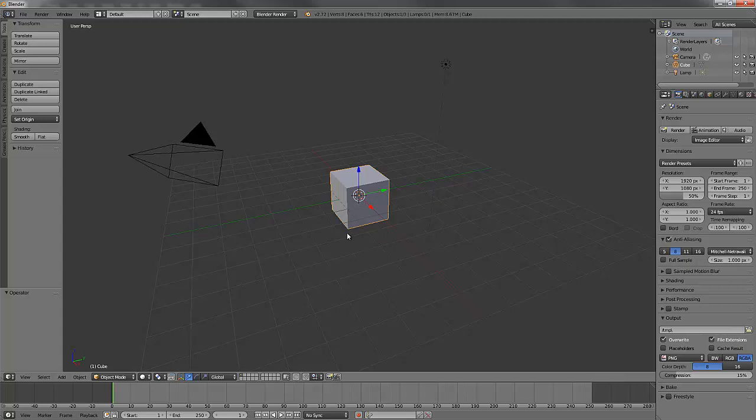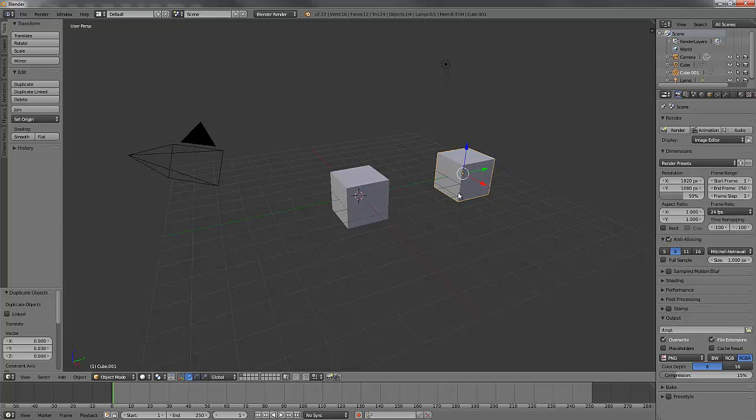So in object mode, if I just want to do what you would think of as your standard duplication, I'm just going to hit Shift-D. This will do a couple of things. Number one, you can see that it creates the duplicate exactly on top of the original. Number two, it also puts our duplicate in grab mode. And we can affect that by using our transform keys. In this case, Y. So I will move that over and left click to finish out.